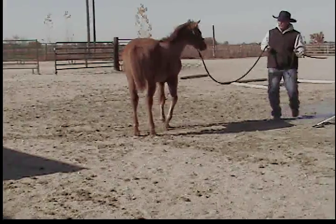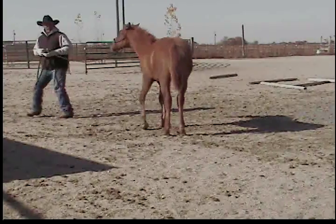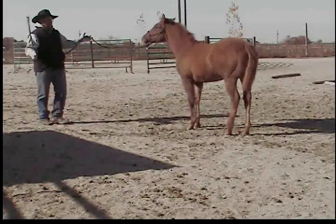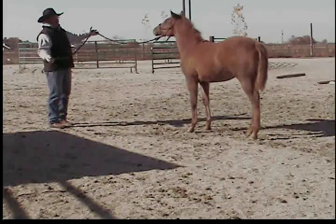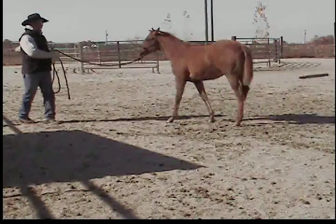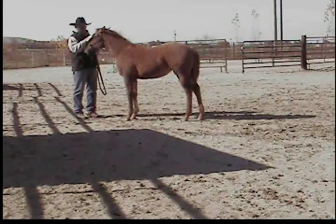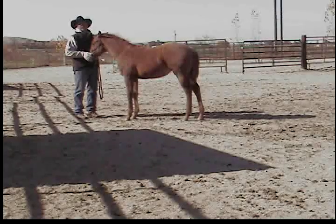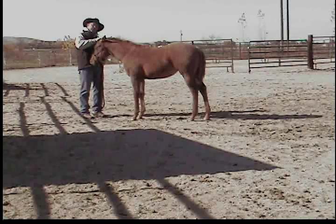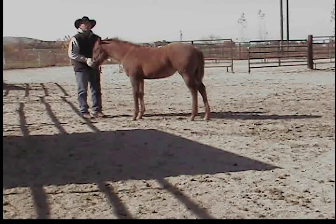Go to that hip and drive her up — this will come back to pay you back huge dividends if you've got the patience for it. Remember the sending? I'm not going to pull her harder, I'm going to send her, and then let her come up. So I never once had to pull on her. It took me a few minutes to get her to come up to me, but I never pulled on her. There was pressure, but it was light. If you want them to stay light, you've got to treat them light.